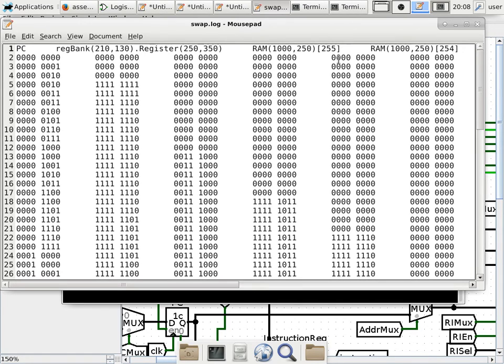Okay, the labels are not exactly right. They're actually off a little bit. So we have PC and register D. Okay, this is register D. This is location 255. This is location 254. Location 255 starts off with the binary bit pattern 00111000, which in hexadecimal is 38, which is 3 times 16, which is 48, plus 8, which is 56.